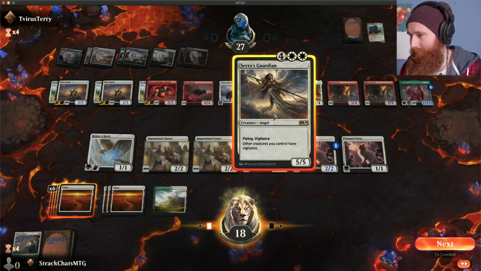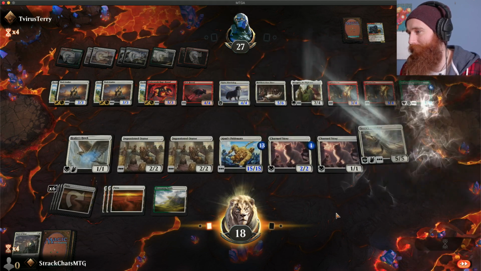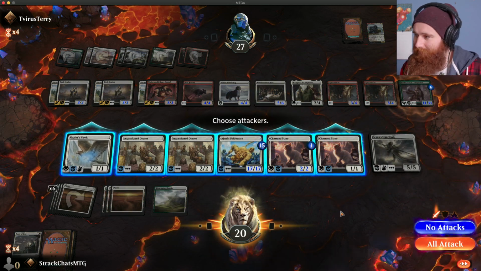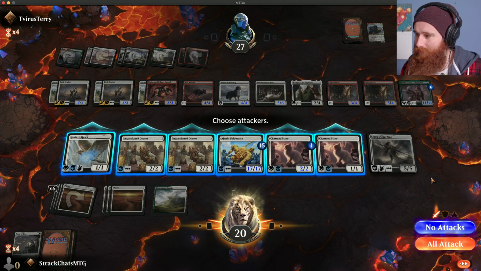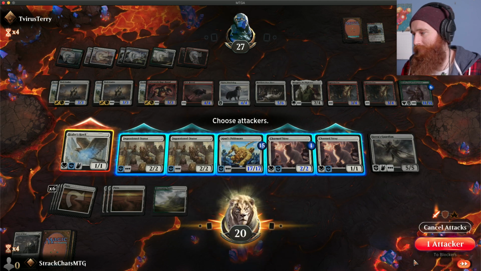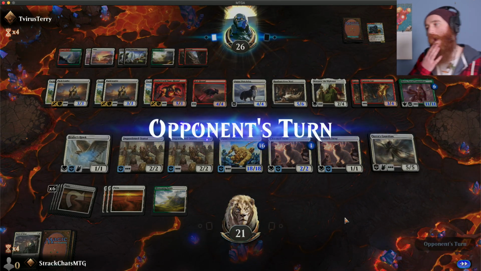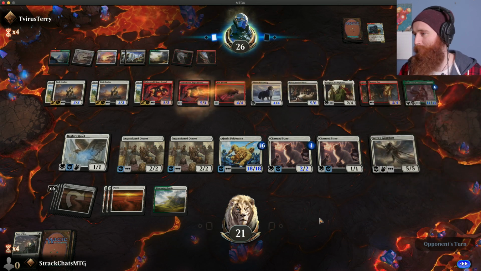Okay, here we go. Other creatures you control have vigilance. Yeah, boy. Heck yeah. He's got 11. He'd have to get rid of quite a lot to get through. I still might not attack with Ajani though, because he could quadruple block. I think I'm just going to stick with my flyers at this point in time.